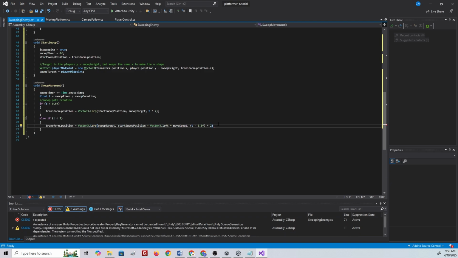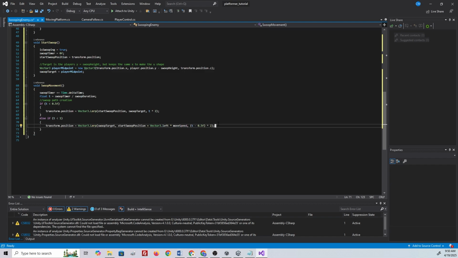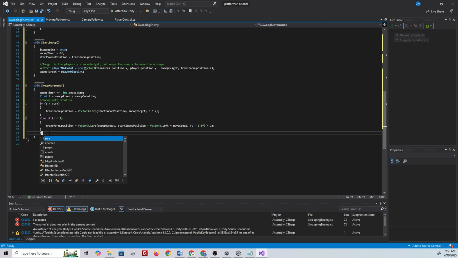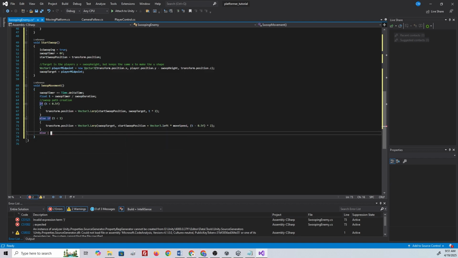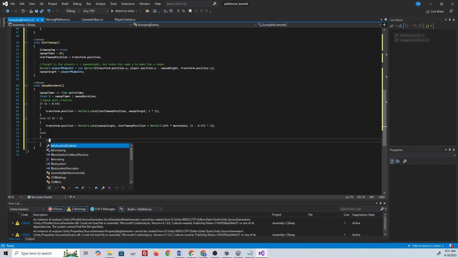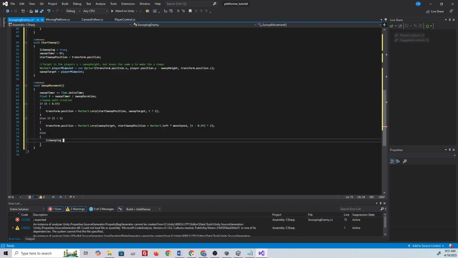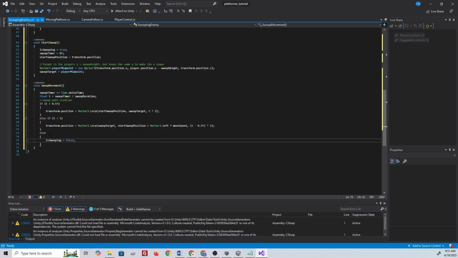I mean, we've been typing code for almost 10 minutes now. We're going to set is swooping equal to false.